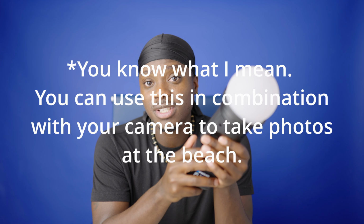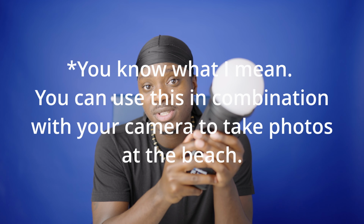This can take all of your photos while you're doing your beach session or your daytime session, and it can also be a host. So again, if you've got a flash, the Westcott FJ200 with a C-stand, S-bracket, and softbox on it, you can shoot with this, control that, and boom, you've got two flashes.